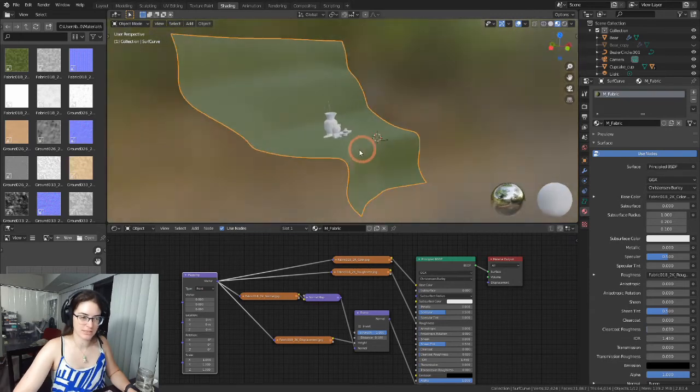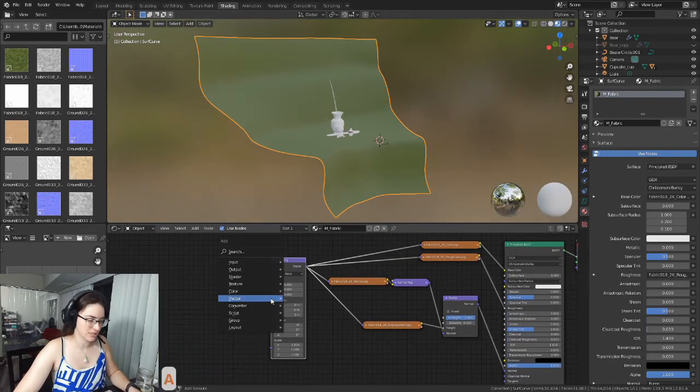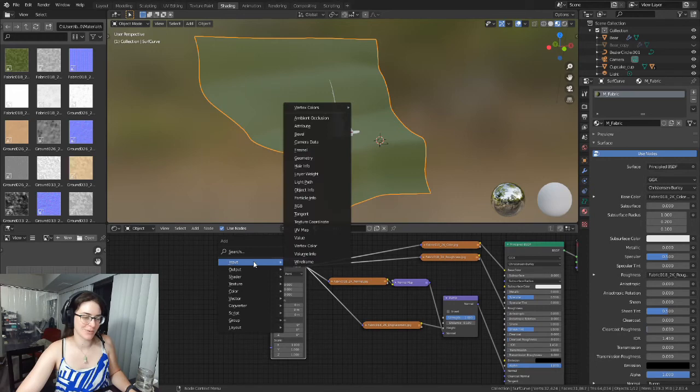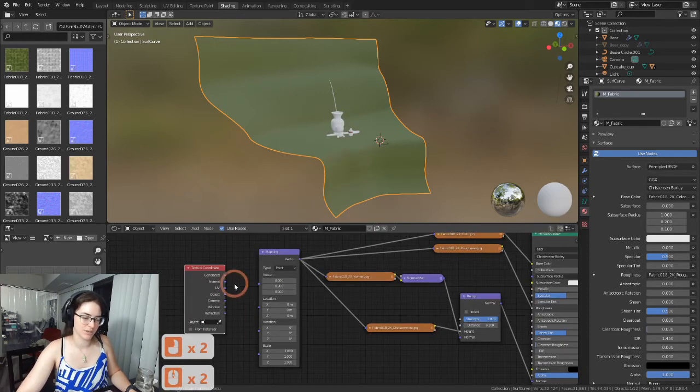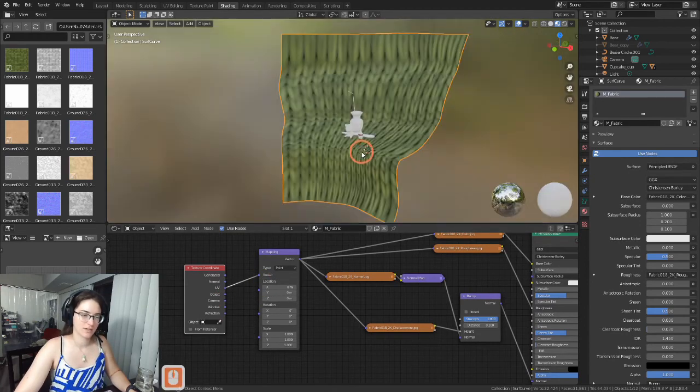And right now it's not working because we haven't said how it's addressing our mesh, or in this case a surface. So we want to get that texture coordinate that is under input and attach UV to vector.